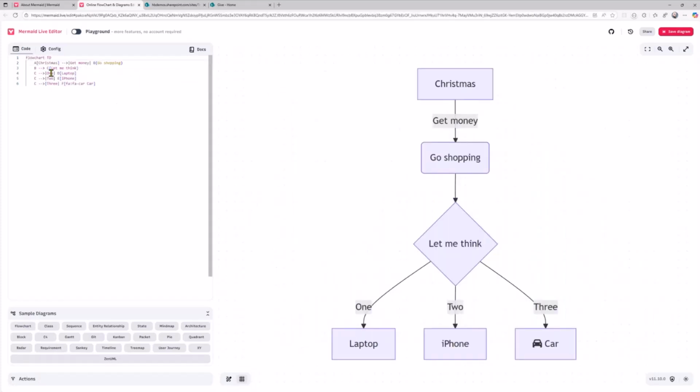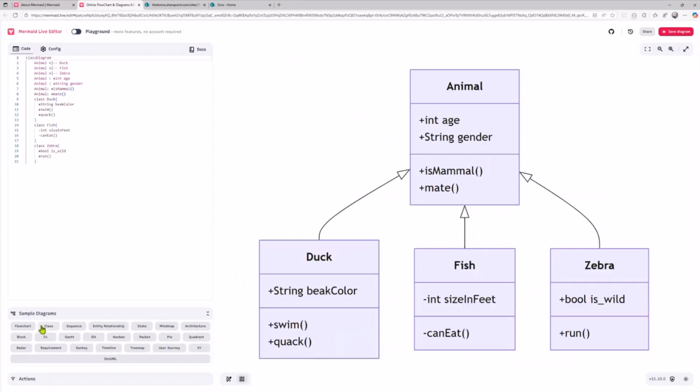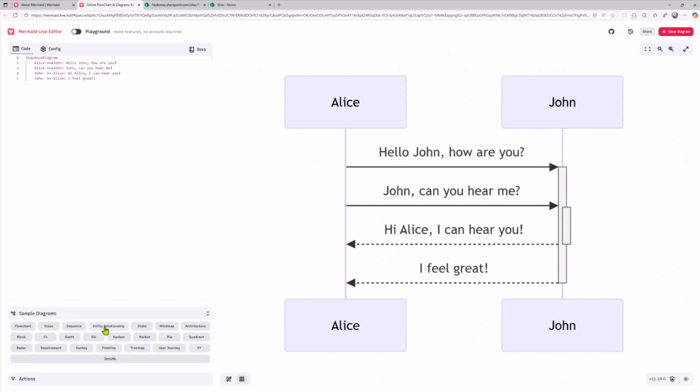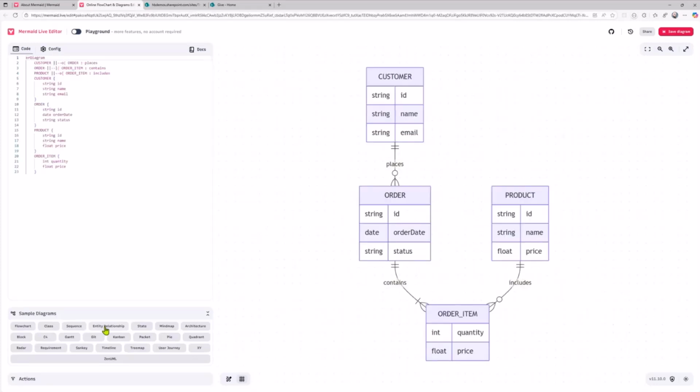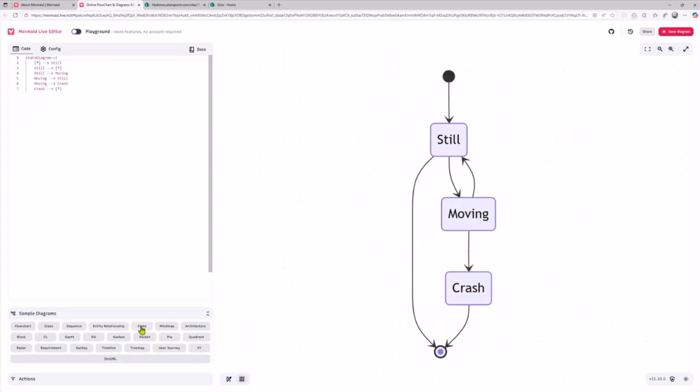As you can see, the syntax is maybe not the most intuitive, but it's pretty straightforward. You can look at the content and, like markdown content, make sense of it without having to understand SVG syntax or things like that. There are all sorts of different diagrams that you can build. I'm not going to go through every single one.